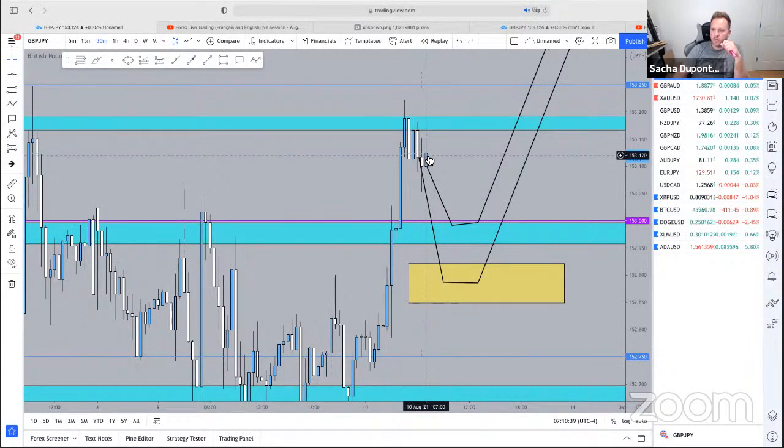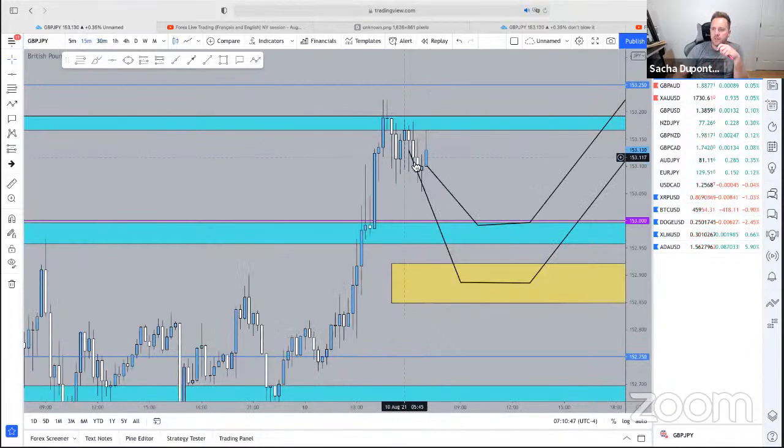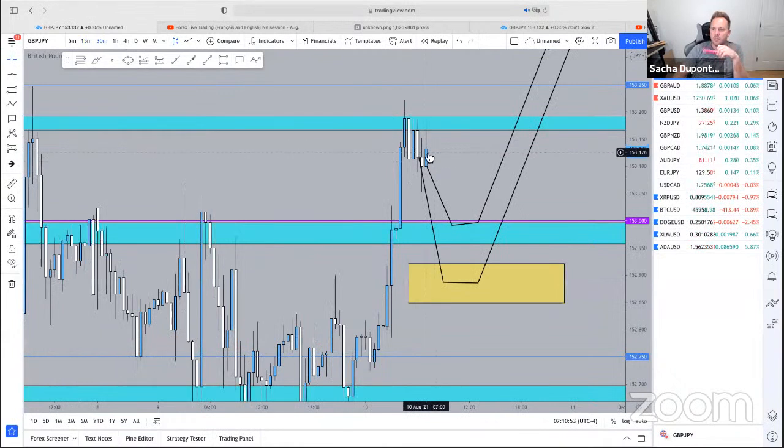So it's normal to spend the first half of this candle above and start coming down in the second half of the candle. So if you trade on the 15-minute, you're going to take a trade on the first 15 minutes, and you know that the second part of the 30-minute is going to come down. So that's why it gets tricky. So that's why I focus on 30 minutes.